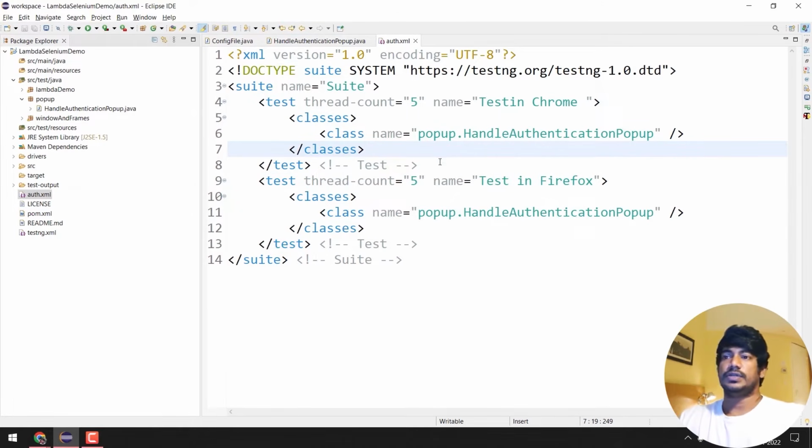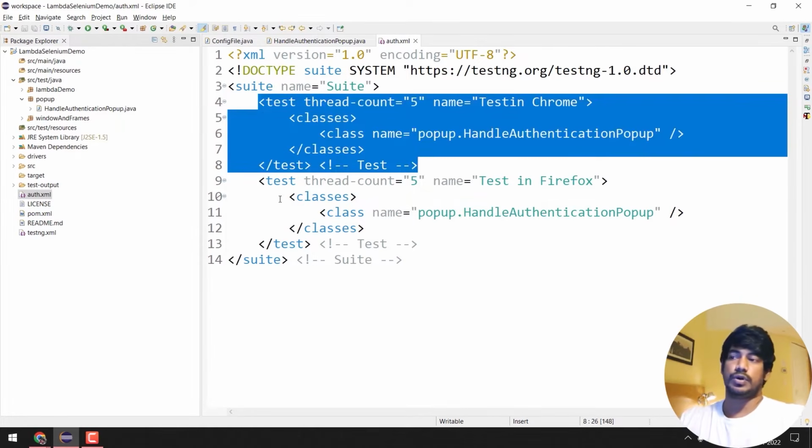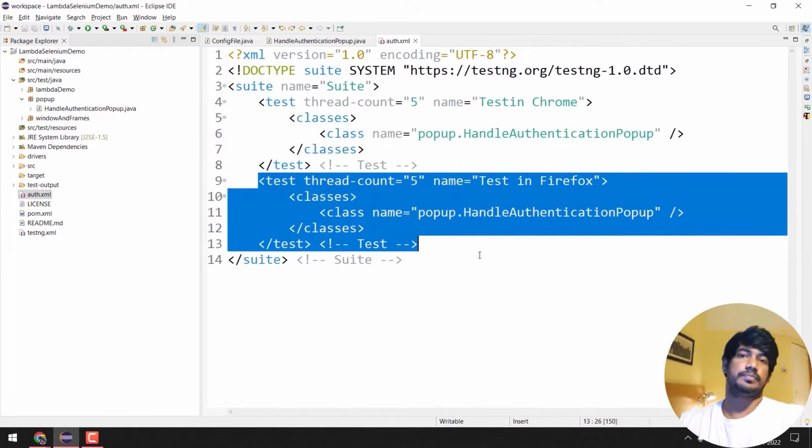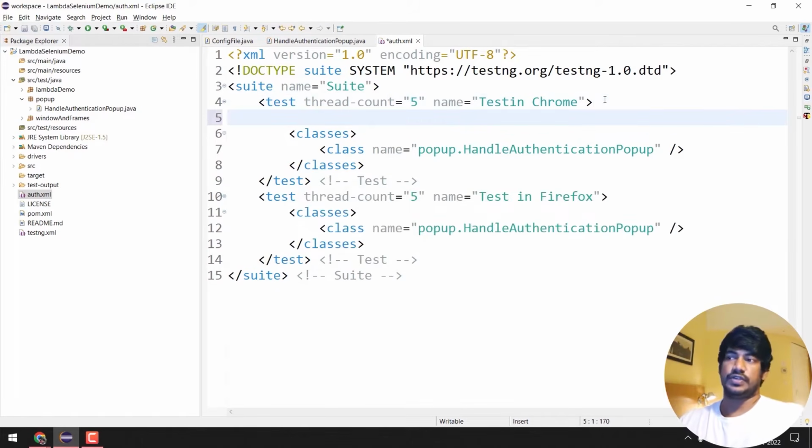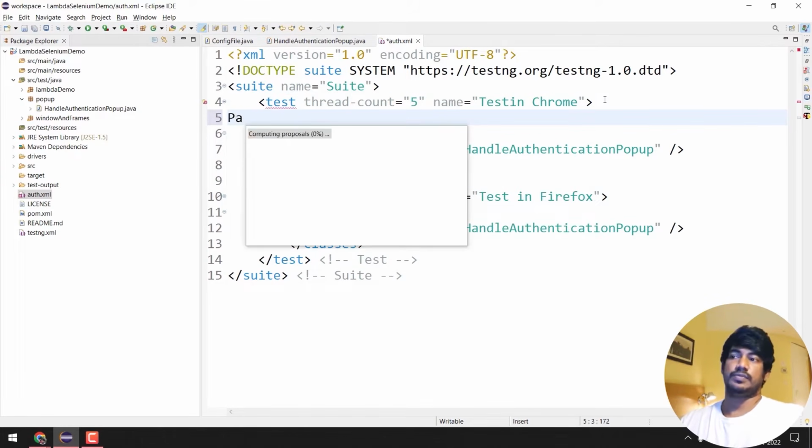Now we are going to introduce a concept called parameters. I want to run this test in the Chrome browser and this test in the Firefox browser. So the code base is only one, but the way of execution is going to differ here. For that we have to use the parameter concept from TestNG.